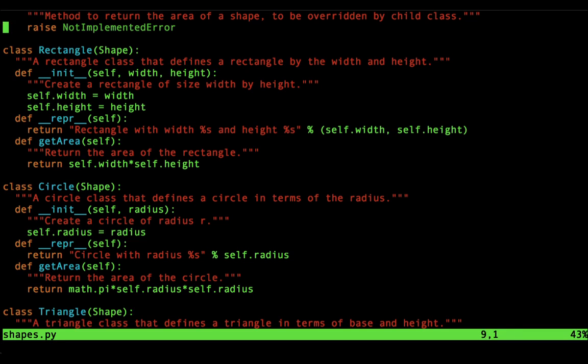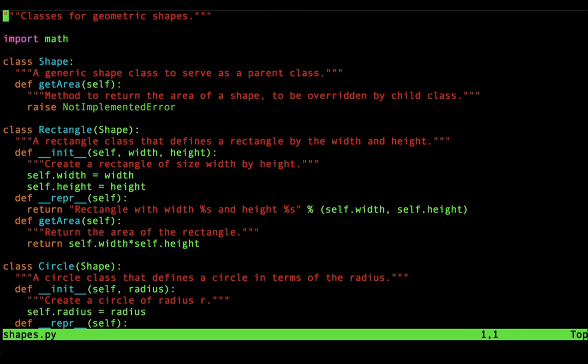So to start the implementation, we have up here at the top of the file a generic shape class. And this is serving as what's called a parent class to all of the specialized shape classes like rectangles, circles, etc. Now, we can't implement a get area method for a generic shape because we don't know how to compute the area for an arbitrary shape.